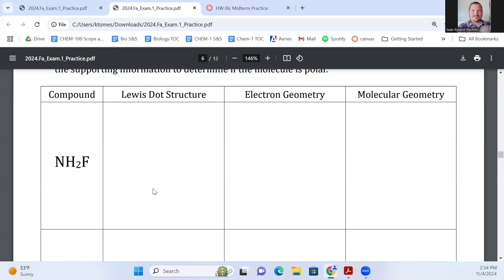The fluorine, right? We start at the outside. The hydrogens are good, right? Hydrogens already have full valences, but typically what we've been doing is you start at the outside and you work your way in. There's not really a wrong way to do it. You could start at the middle and work your way out too. It just usually makes more sense if you start out and work your way in. So fluorine needs another 6 electrons.